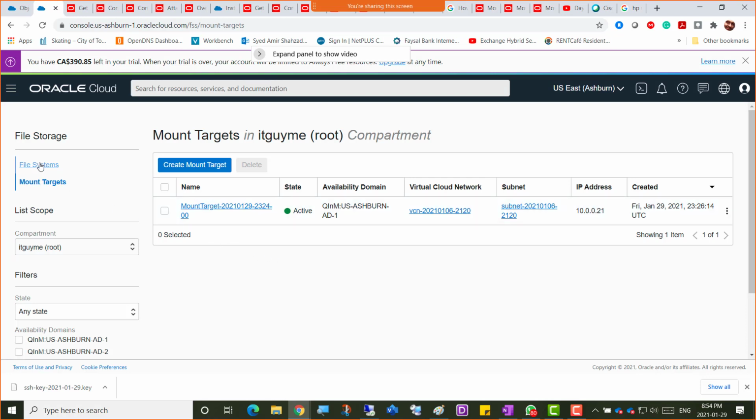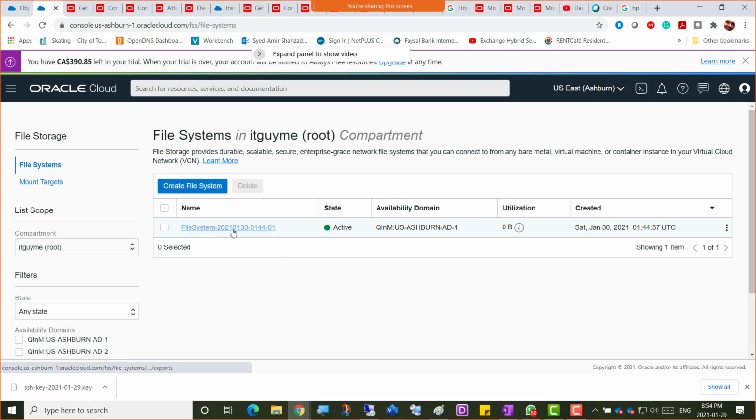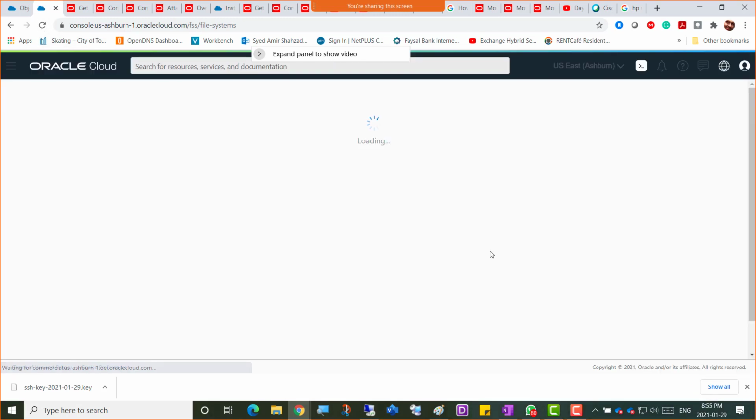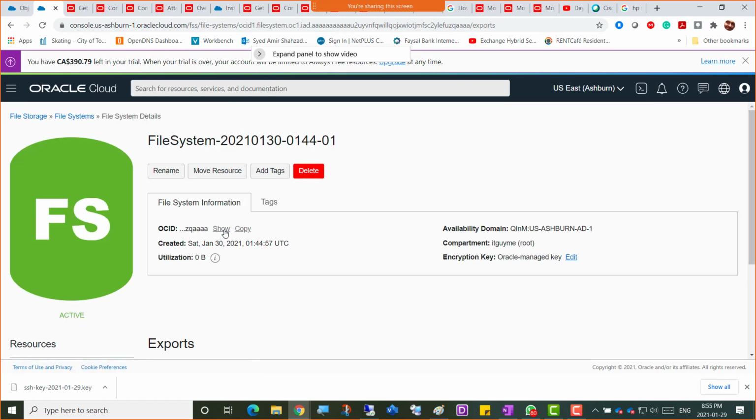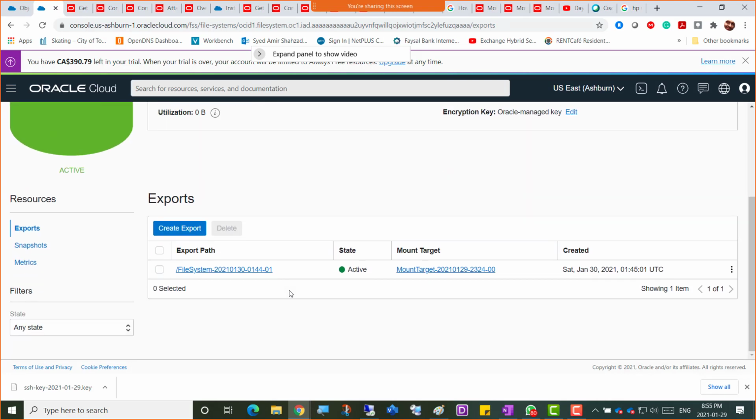If I go up there to mount data, nope, file systems. So that's a file system. If I refresh that, any proof that I created? Actually, I created a very small amount of data, so it's still saying utilization is 0 bytes. So when it comes to showing the performance of the file share, it's not really quickly showing something.